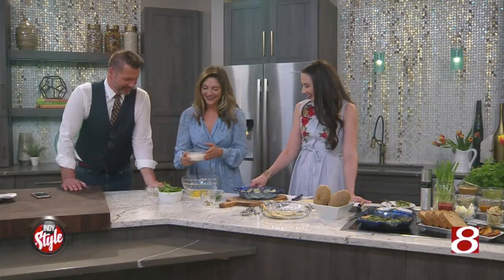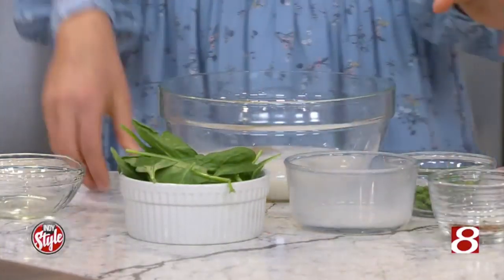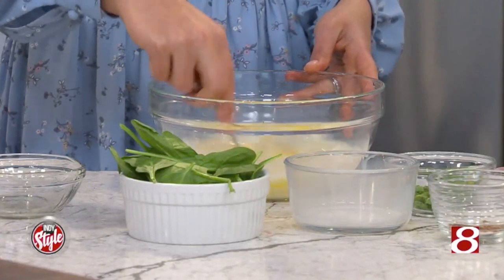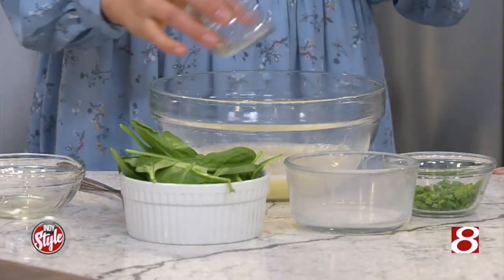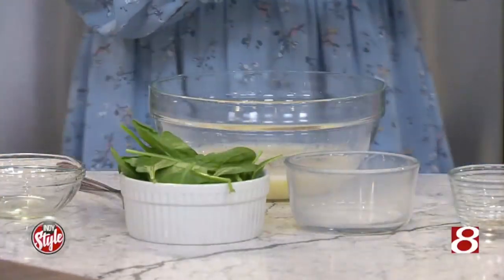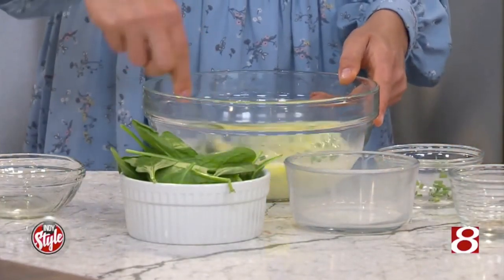And then you could use any kind of milk that your family enjoys. And we're just gonna whisk that together. That could be more vitamin D. Exactly. And another thing eggs have is actually choline, which is great for your brain, memory. It's got so many good things. And then we've got our seasonings: salt, pepper, a little crushed red pepper, and then some chives to give it nice, springy, bright, fresh flavor.